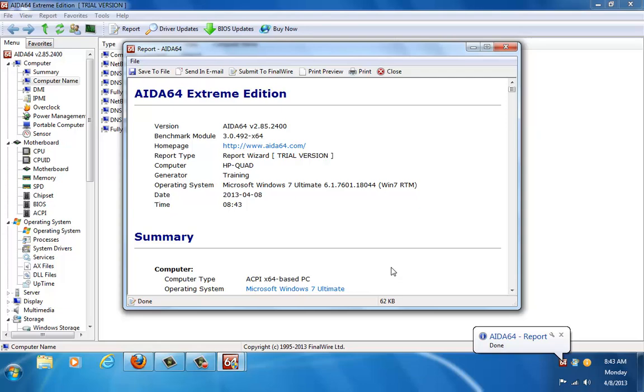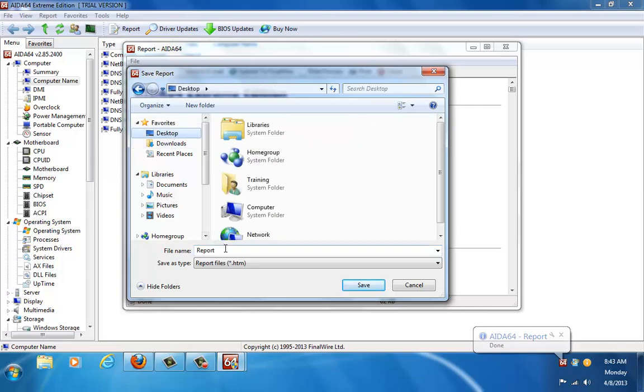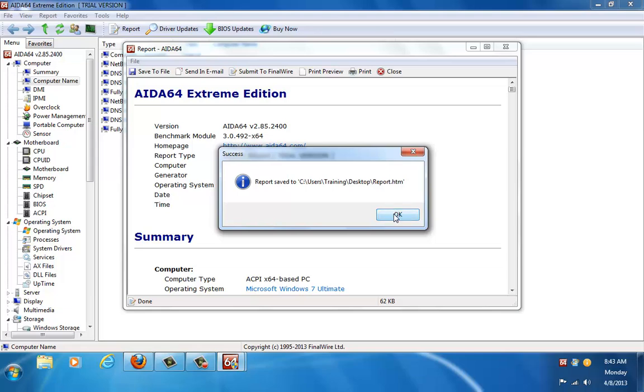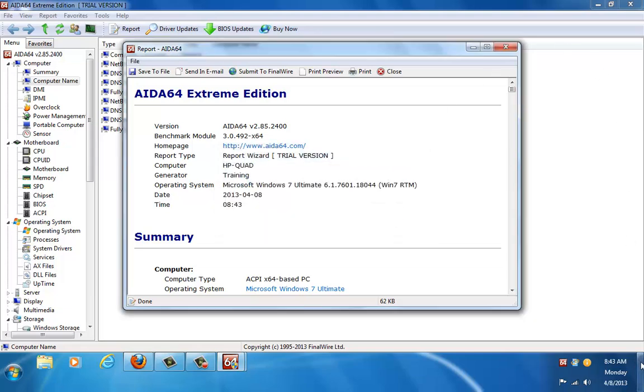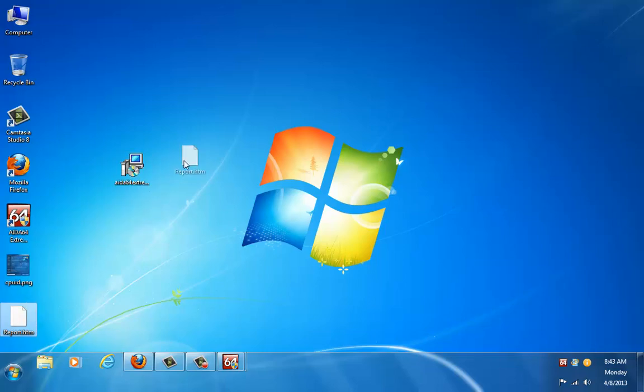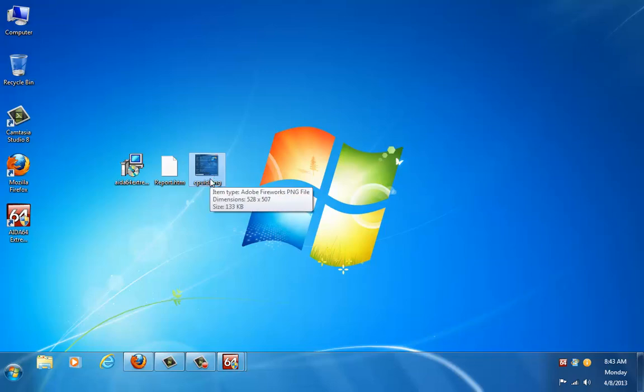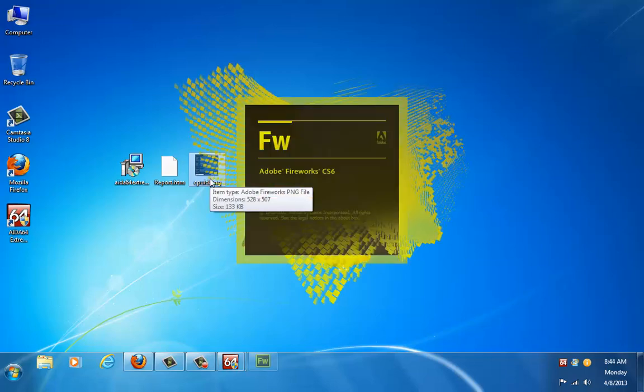And it can take a moment to finish, and here it is. So I'm going to save this to file, to my desktop. You can name it whatever you want. I'll just use the default report name for now. And that's it. And here's the report. And here's that CPUID graphic. So if you ever had to go to the store to buy something, or you needed some information to show to a tech, you can put this file on a flash drive, or you can print it out.